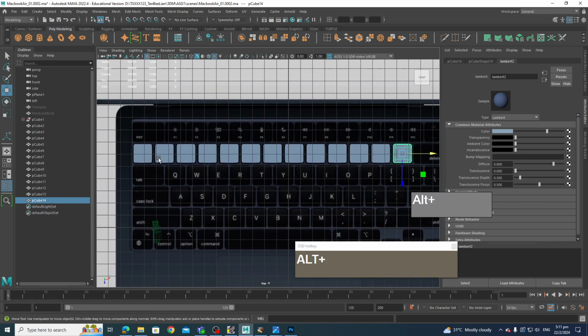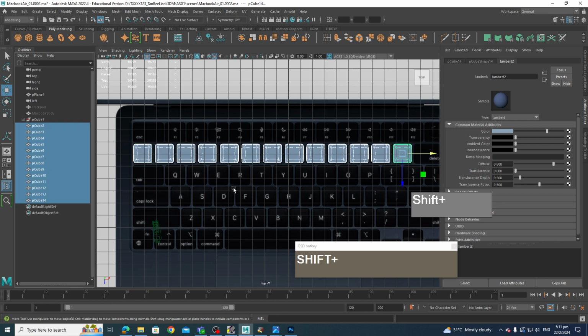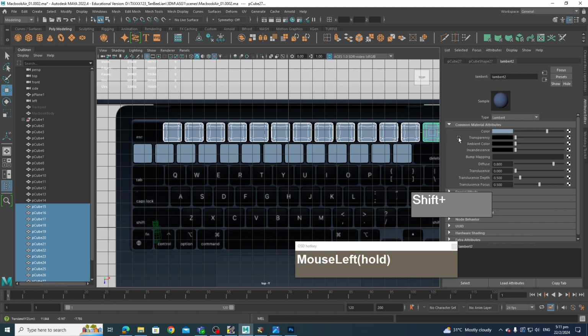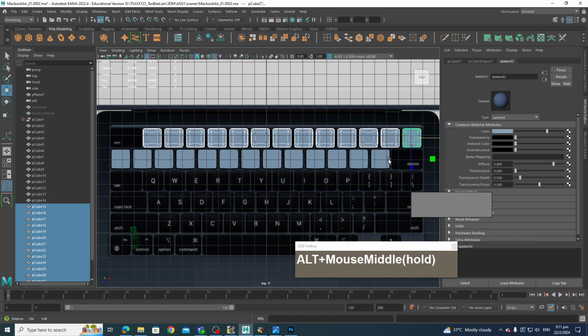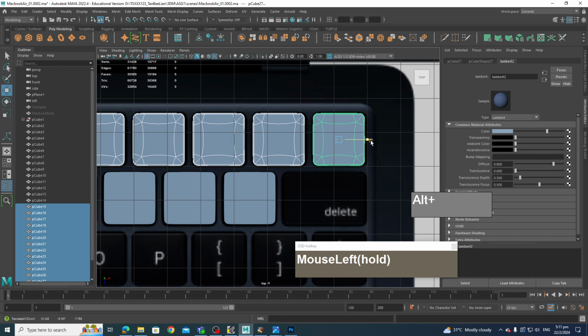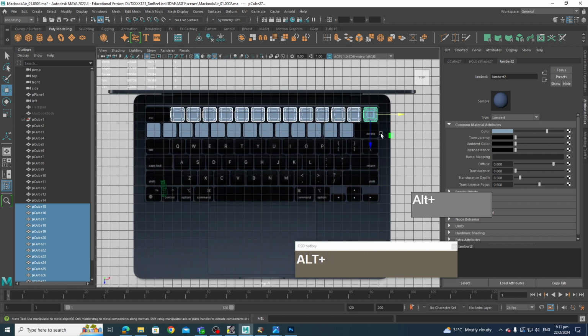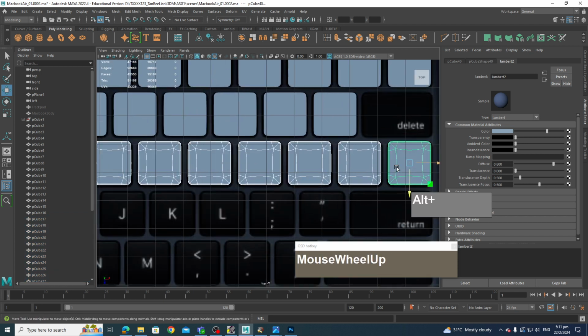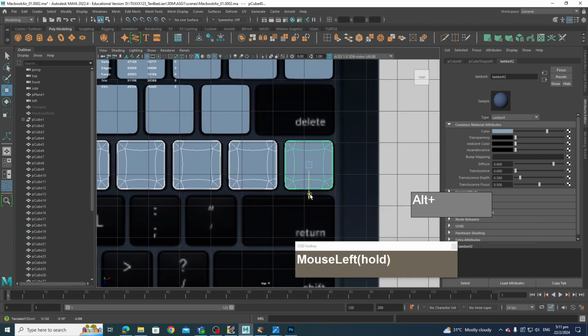Now we have this entire row of keys. All we need to do is shift select all the keys, hold down the clone again, and then clone another row. And since they are evenly placed, you just need to drag until all the keys are spaced together like that. So you can create them very quickly. So we're going to hold down Shift and then drag another row, and now this row of keys is done. See how fast I'm creating these keys.